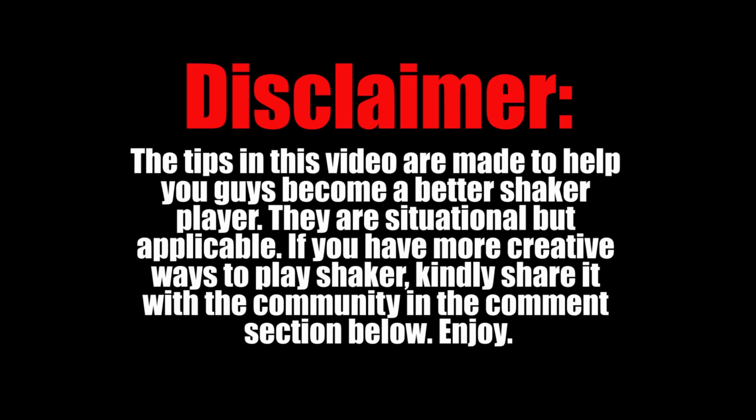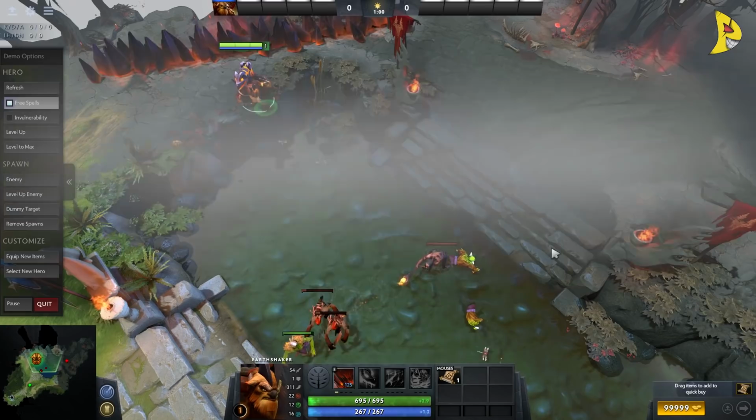The tips in this video are made to help you guys become a better Shaker player. They are completely situational but applicable. If you have more creative ways to play Earth Shaker, kindly share it with the community in the comment section below. Enjoy! Number 1. Fissure Range.